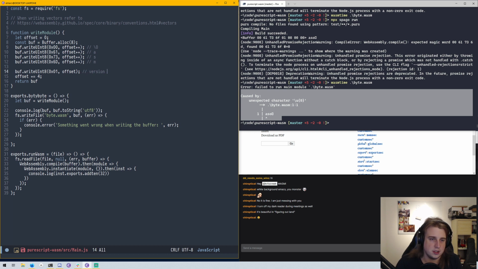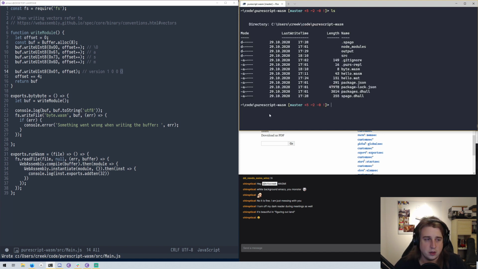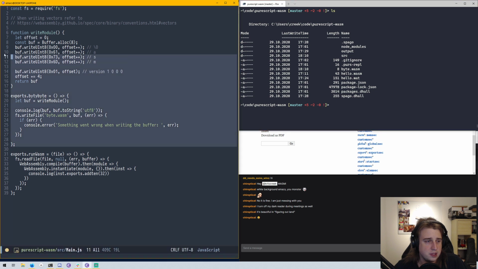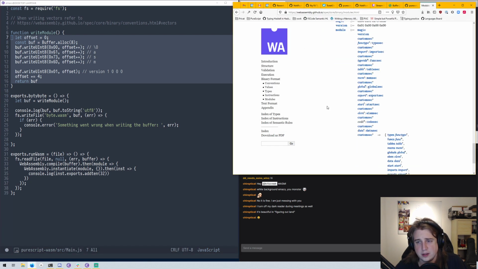So the version is 1.0.0.0, like so. So that's great. So we are writing the minimal Wasm header here, and now we can look into the different sections that we need.